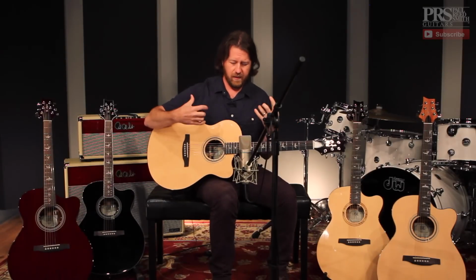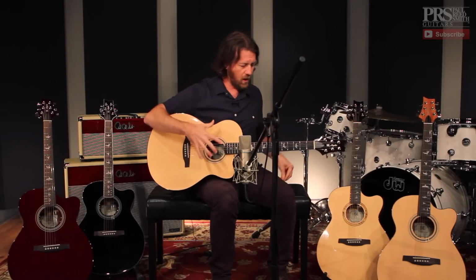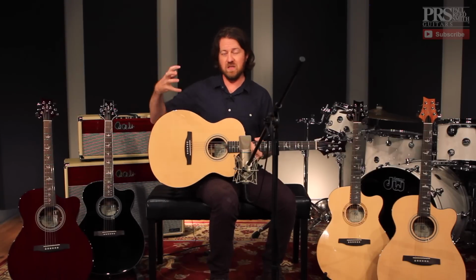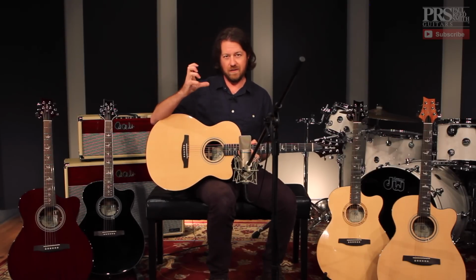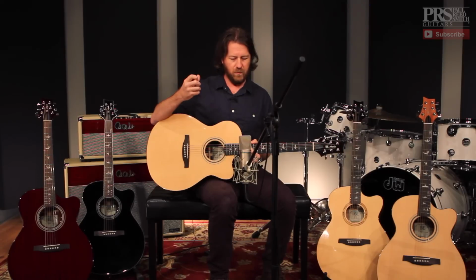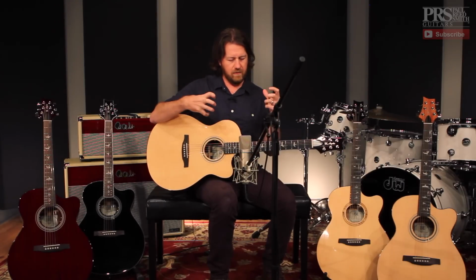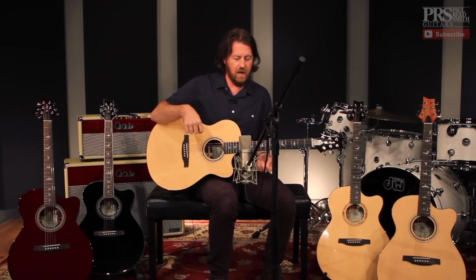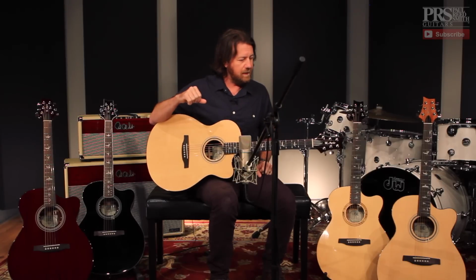So let's talk a little bit about sonically and tonally why the A30 might work for you more than, let's say, the A10 or the A20. The rosewood back and sides, to me, is probably going to give you the deepest bass response and kind of the sweetest top end. Great for fingerstyle playing. It compresses a little bit more, so if you're a really heavy-handed player and you dig into the guitar a lot, it squashes a little bit more. But some people like that, especially if you're playing more of an electric guitar style, playing solos and stuff. It can balance out a little bit.